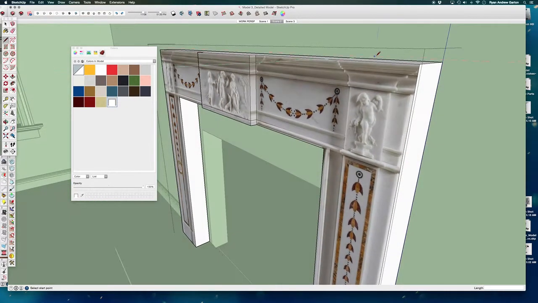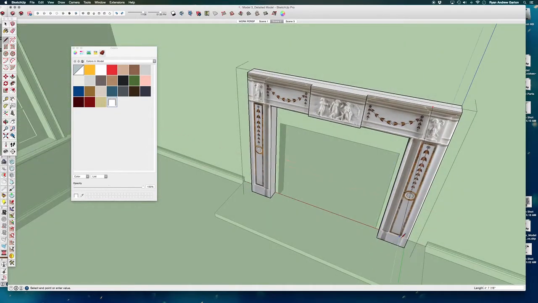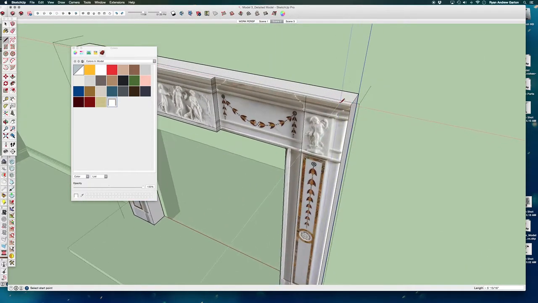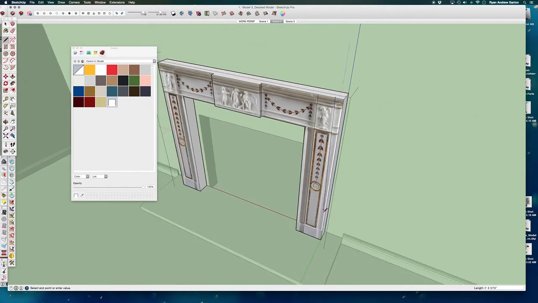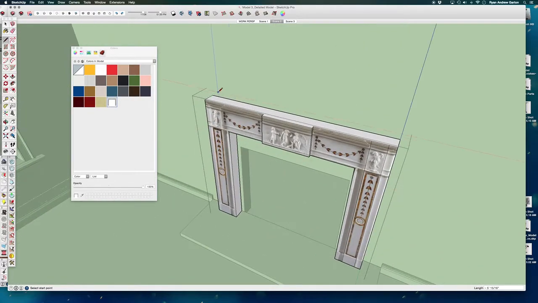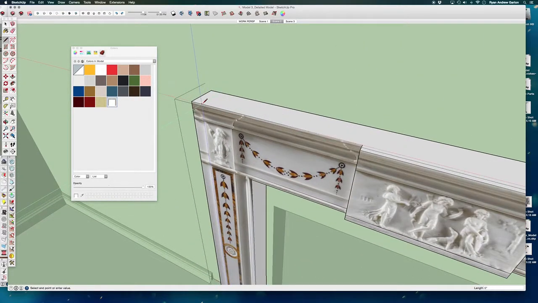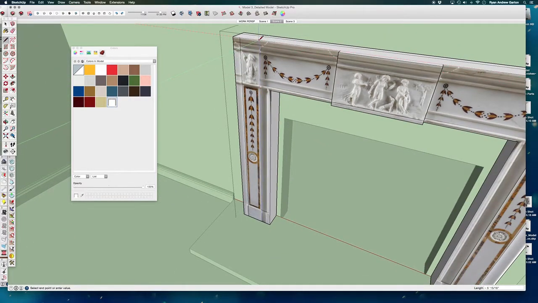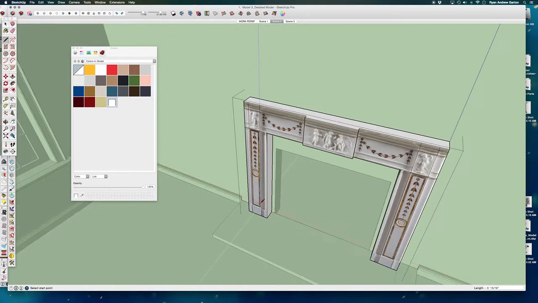And you can see this is another good example of why it's a good thing to have these axes guides up as you're drawing, because you can just use them to line up with what you're looking at. So I'm drawing a straight line all the way down. Do the same thing on this side. Again, all the way down here. And now I'm just going to push-pull these to match that.